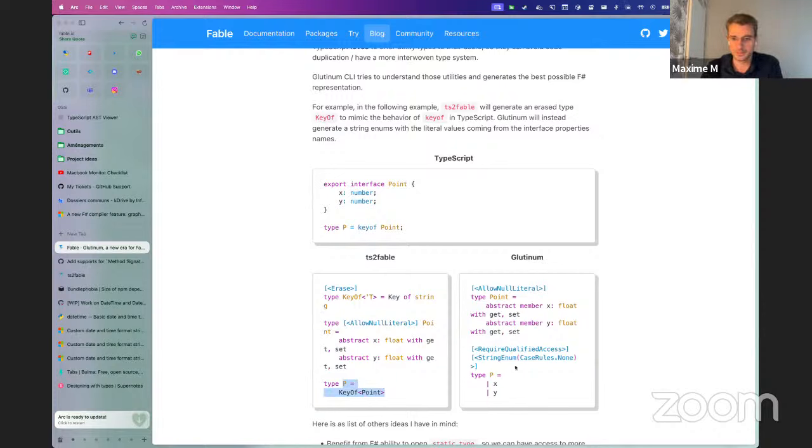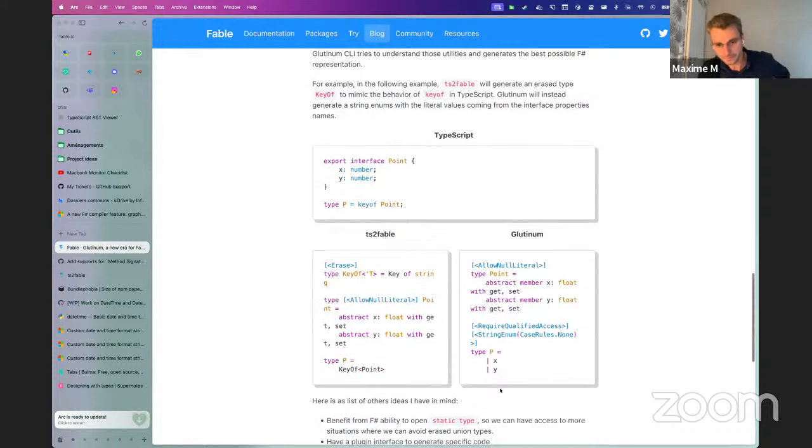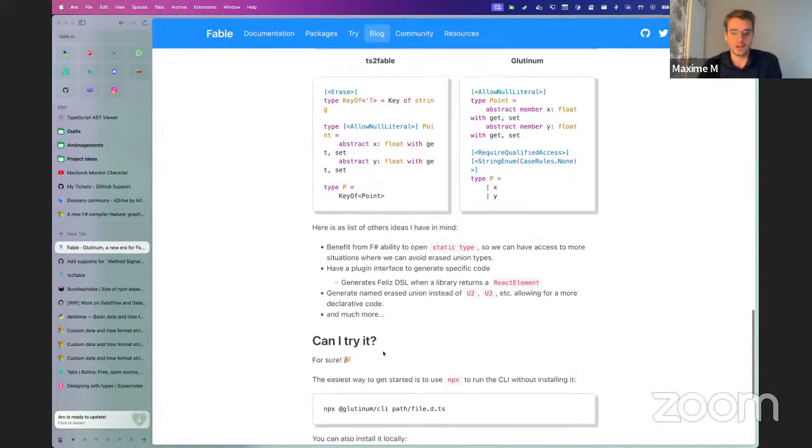So in the case of Glutinium, what we do is we understand what the TypeScript compiler is going to generate, and we inline the value once again as a string enum. So we have the interface Point, and you have P which accepts X and Y, and if there were other properties, it would add them here with the other one as a name.